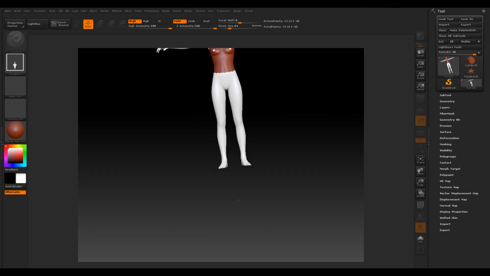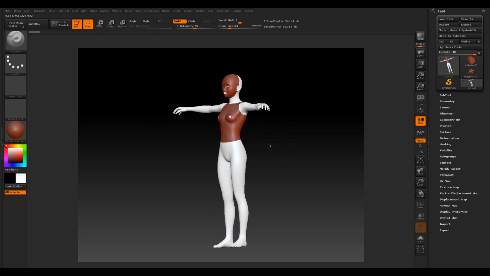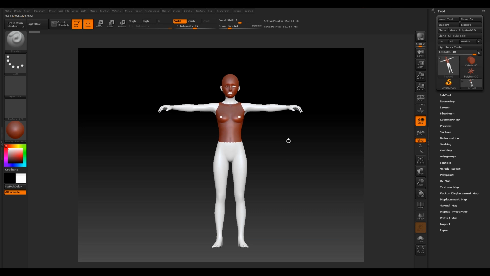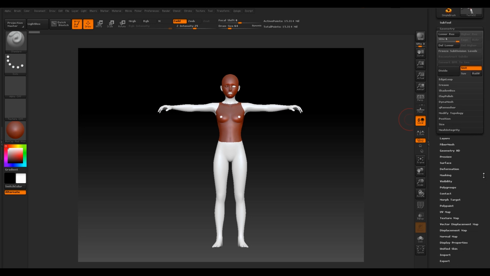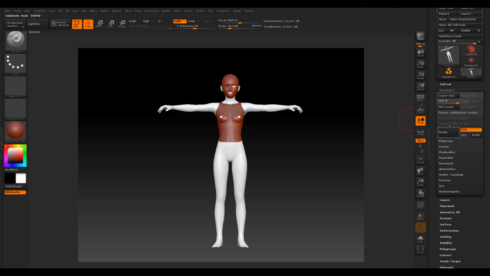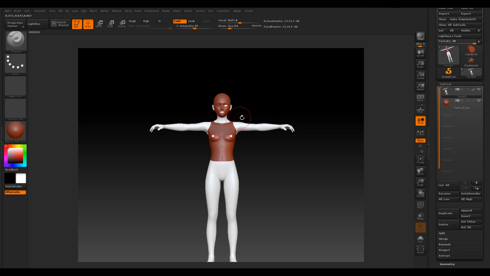Okay, and she's loaded. We're going to draw her on the screen, and then immediately go into edit mode. Cool. So now we can mess with her. Excellent. We're going to come into our geometry here, or our subtools. Subtools palette is right here. And we are set to go.